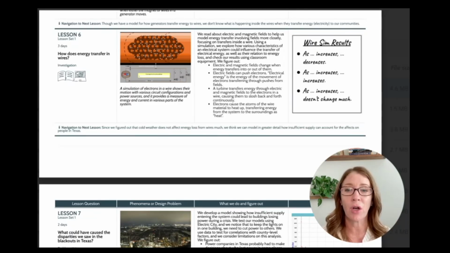In lesson 6, we also have a transfer task at the end of the lesson. So that means we're going to take all the science ideas that have been developed so far, and we're going to apply them into a new scenario. We transfer them to a new context. So we will be using the scenario of motors and how electrical fields and magnetic fields create a motor. And so that will happen at the end of lesson 6.